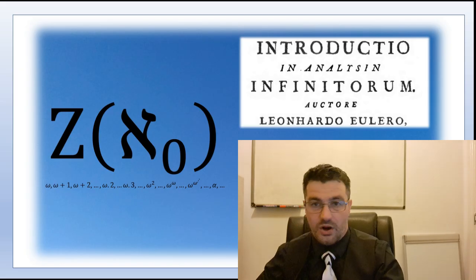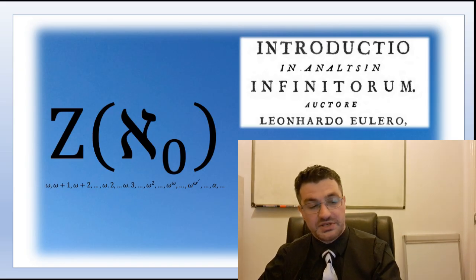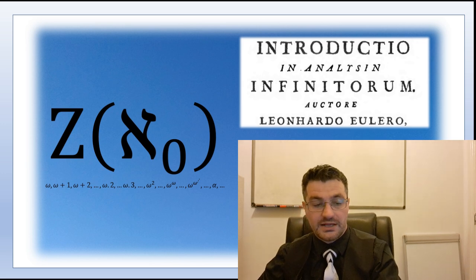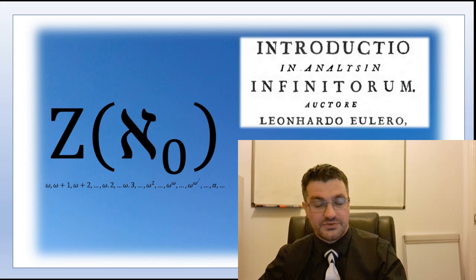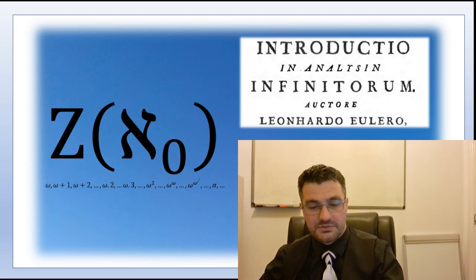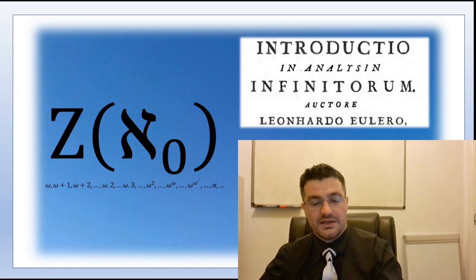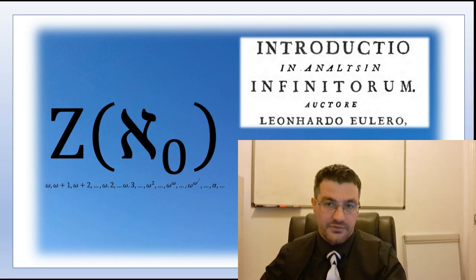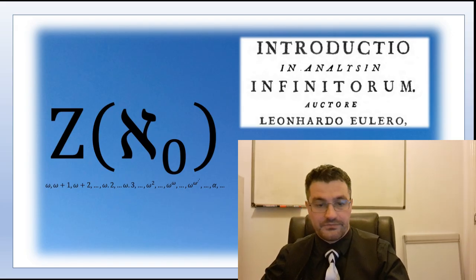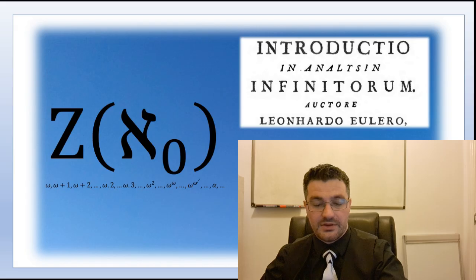I'm not going to be going through all of this chapter. I'm almost certainly going to go up to and including section 158, possibly 159, although possibly not. We'll see how I feel. But once I've got up to and including section 158, what Euler does from that point forward is fairly clear. I've really covered the main points of this chapter.